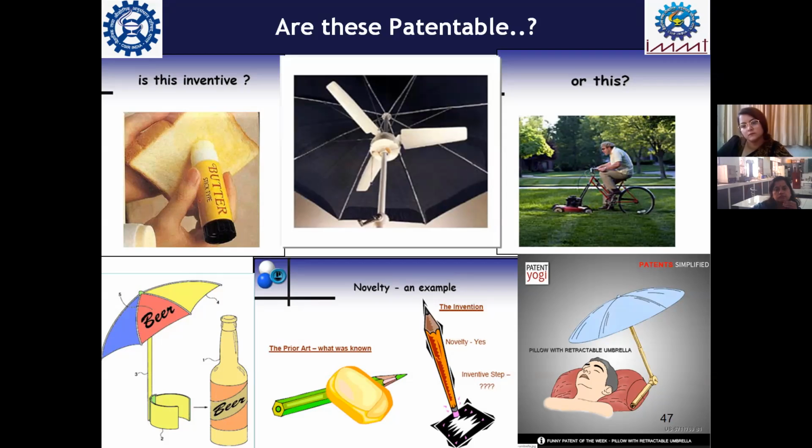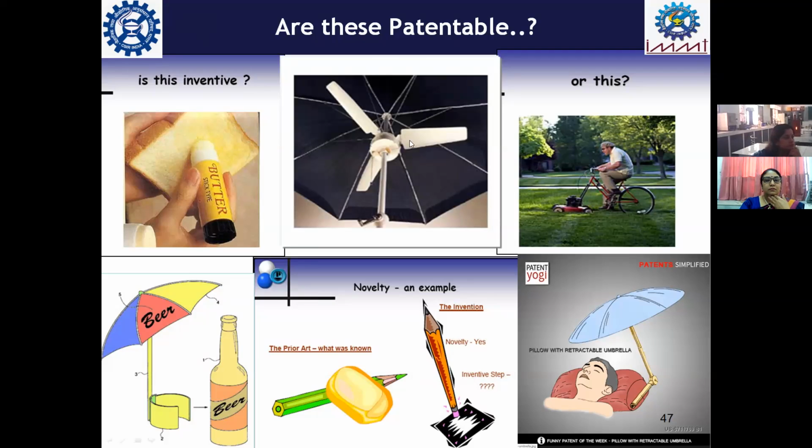Again, a question mark. Novelty is there. Utility is very much there. Everyone will be very happy. But what about inventive step? Is it really inventive? When I had shown it to you, sir, what is in it? We all know Fevistick is there, lipstick is there. Instead of that material, now you have put some butter. Now you are calling it a butter stick, and you yourself claim as if you are a very great inventor. So therefore, it does not have any kind of inventiveness.